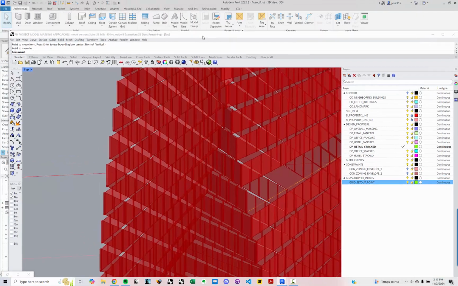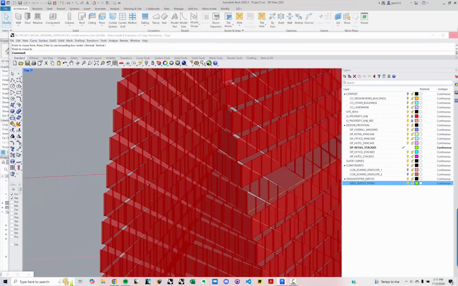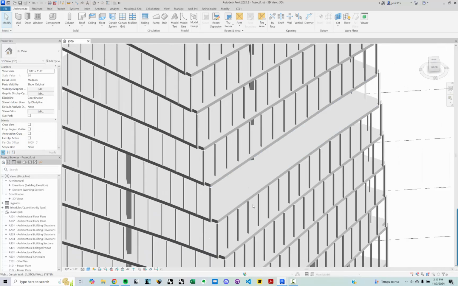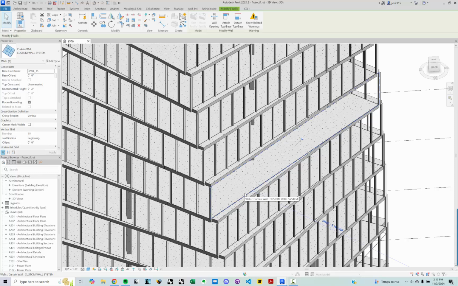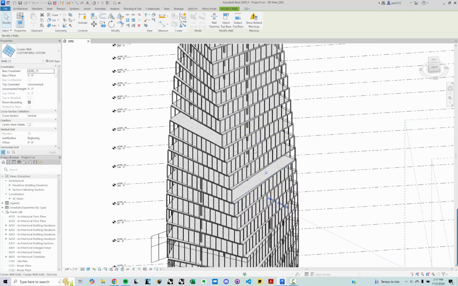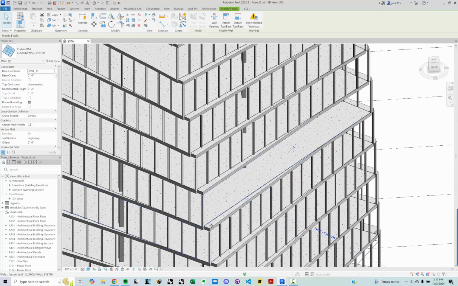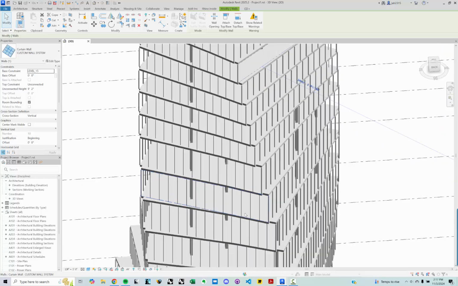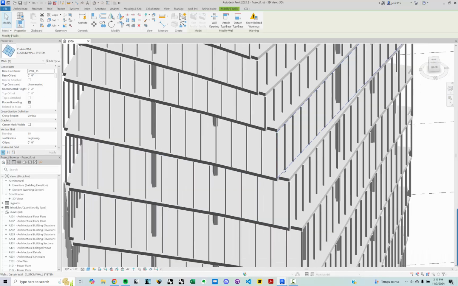Oh, there's one other thing I want to show you, which is the justification. So, okay, this seems to be working okay. In some areas, why is this not working? Custom wall system. That might be one of those curves that didn't want to work. I'll show you how to fix that in a second. But everywhere else it seems to be working okay.